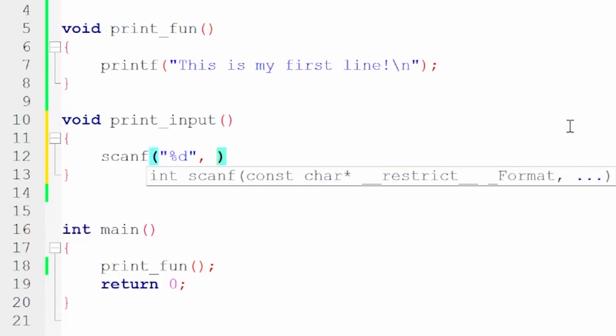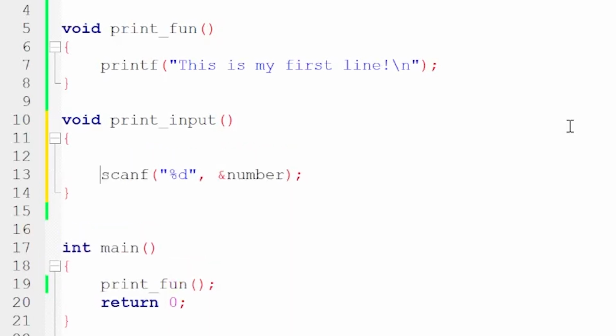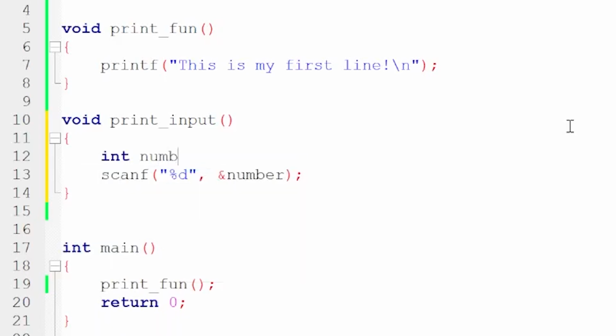And then here, what I need to assign whatever the user has entered to a specific identifier, where we say we're going to use the ampersand called number, for example. But the problem here is we don't have number. I mean, we did not. That's why first we should have identified a type of integer to be called number. Now, number here is called the identifier. In this case, I'm not calling something foreign.